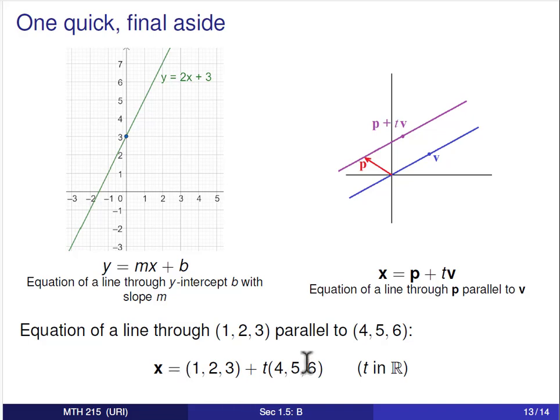Now, to make this a little bit clearer, perhaps what we might want to do is liken this to the equation for a line in 2 dimensions. You probably remember very well the slope-intercept formula, y = mx + b. For instance, y = 2x + 3 gives us a line through the y-intercept 3, and having slope 2. So we rise 2 for every 1 we travel.